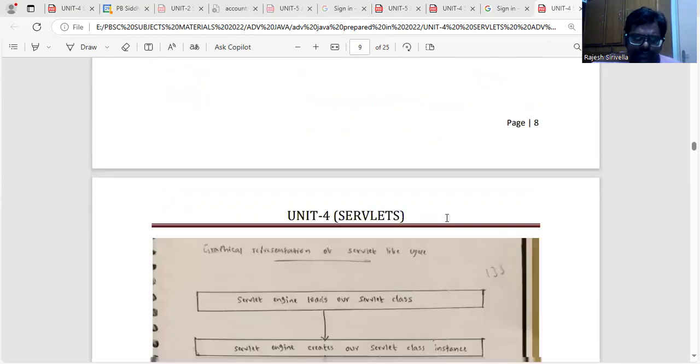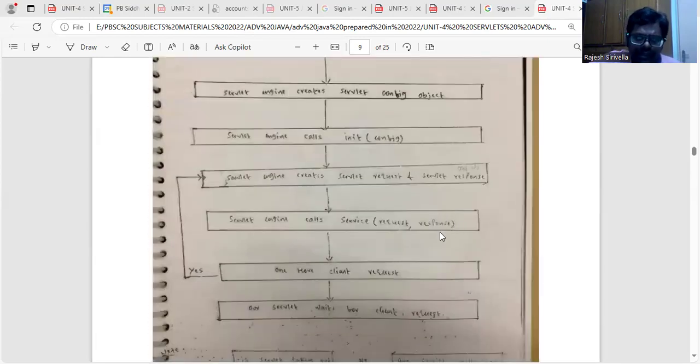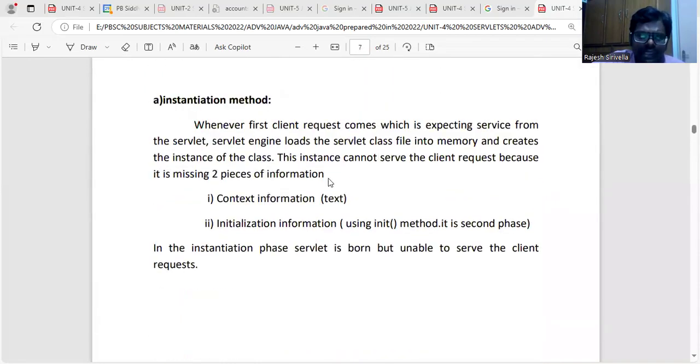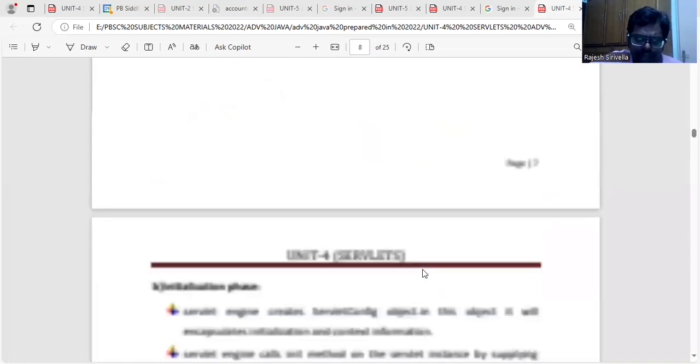In the initialization phase, the Servlet engine creates an object called the Servlet config object. The Servlet config object consists of two pieces of information which are missing in phase one, that is, context information and initialization information.